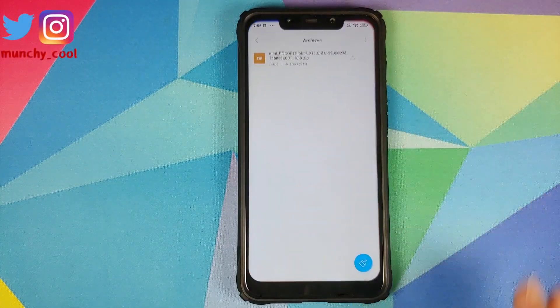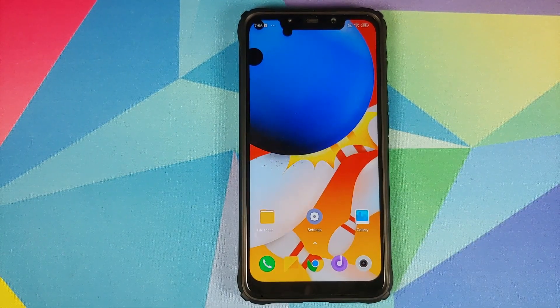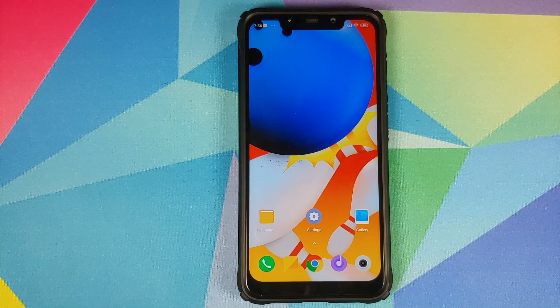The file we are talking about is MIUI Poco F1 Global 11.0.8.0, and the size is around 2.08 GB on my phone. However, the update itself if you get it through the system updater is around 1.9 GB, and there is no block OTA or incremental update available for this build.